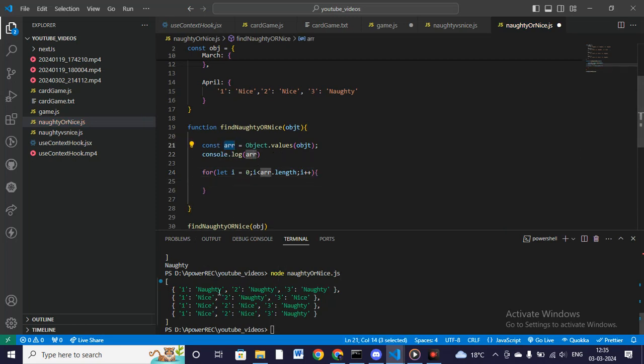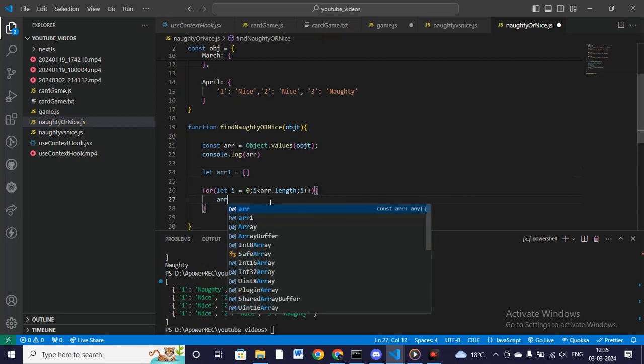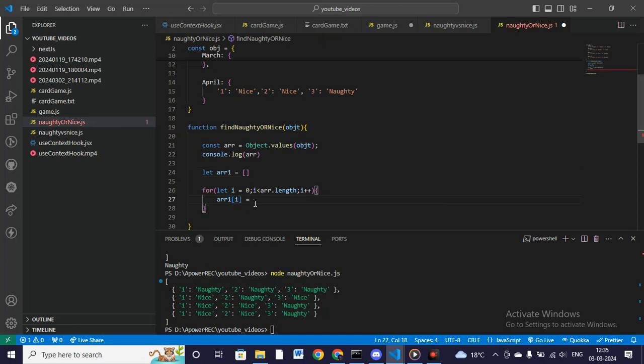So we have looped through this array, and we will convert each object into an array again, like we have done above. For that purpose, we will create another empty array, and in that array1 of ith, that is for the 0th index, we will be sending the values.